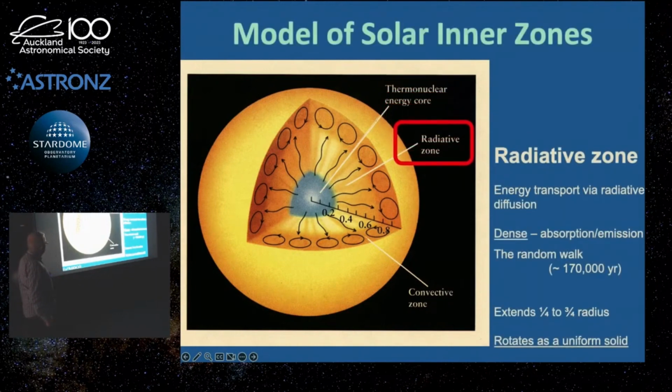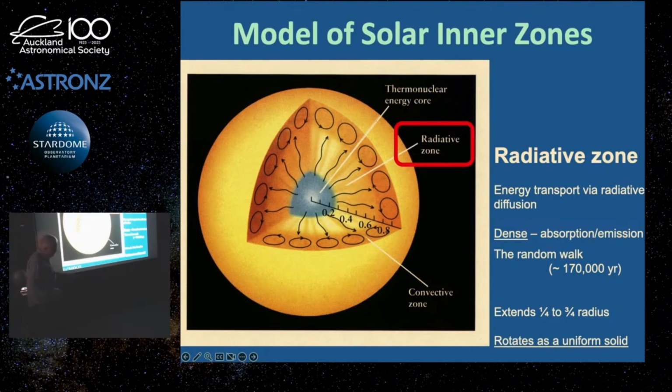So moving out, the next zone is known as the radiative zone. And that's roughly from about a quarter, it takes roughly about half the radius of the sun, out until about the outer quarter. That's sort of a good estimate. And it's called the radiative zone because the energy, in particular those gamma-ray photons, go by a radiative process of working their way through that zone into the next zone.